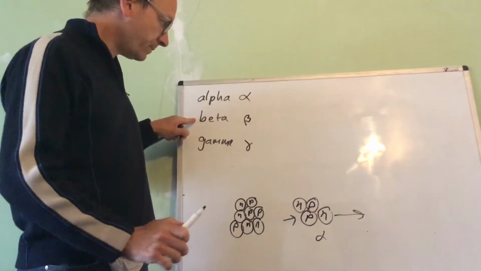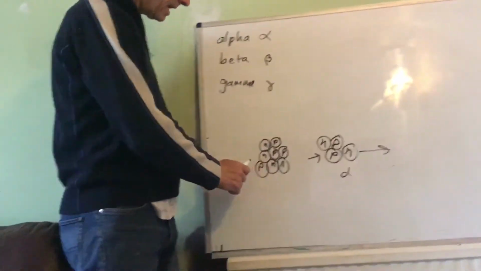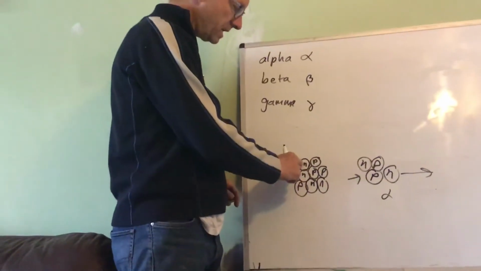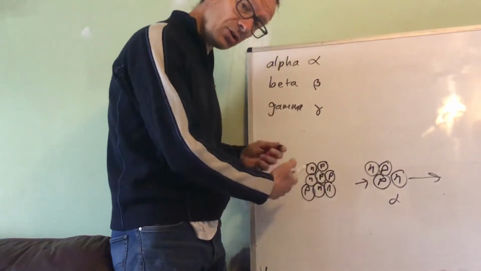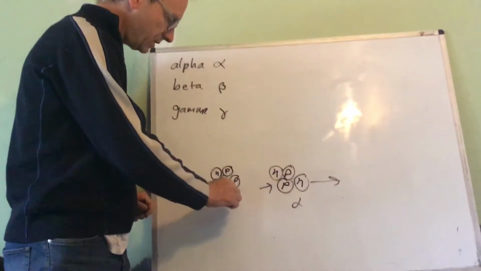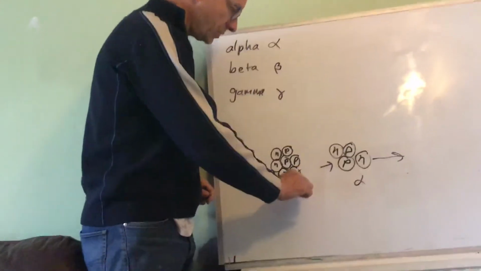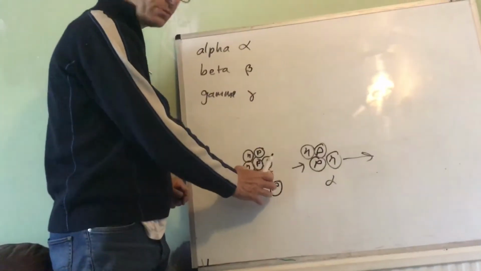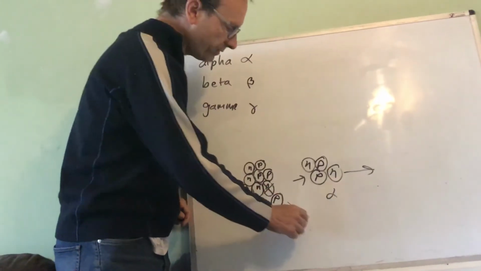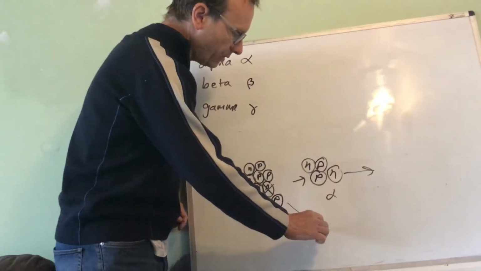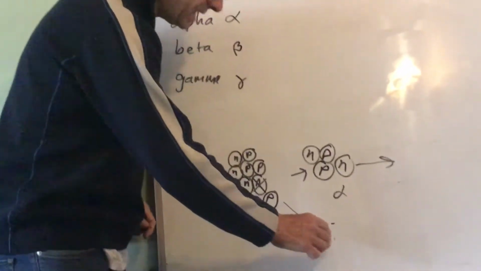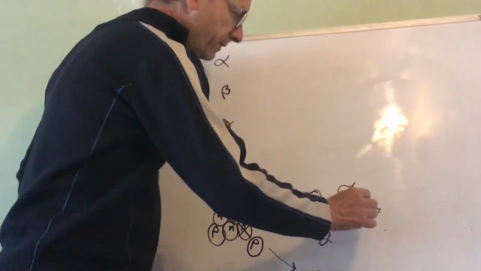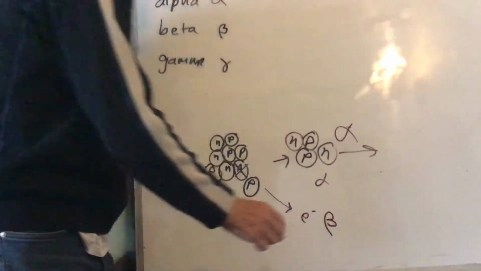Secondly, beta particle. What happens there? Suddenly a neutron turns into a proton. So, for example, this neutron here, or this one here, may suddenly turn into a proton. It stops being a neutron and becomes a proton, so there's one more proton. In doing that, it also produces an electron, and the electron flies off at high speed. We call it a beta particle. It is just an electron moving at high speed, but it's called a beta particle. So that one is alpha, this one is beta radiation.